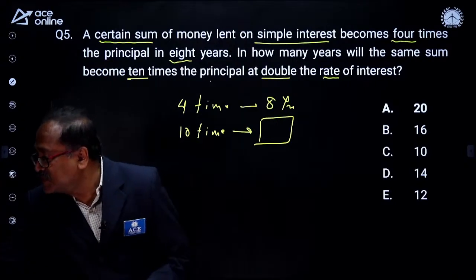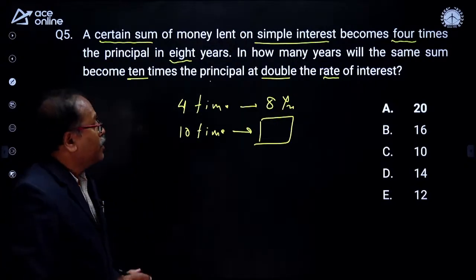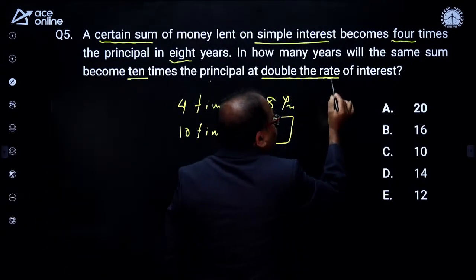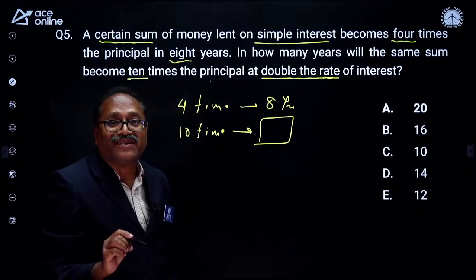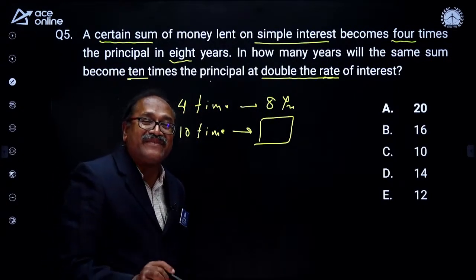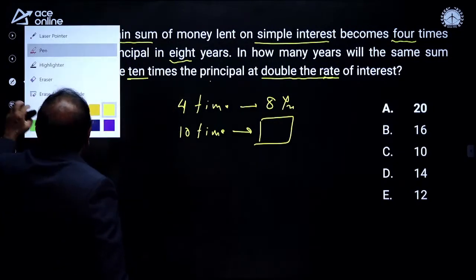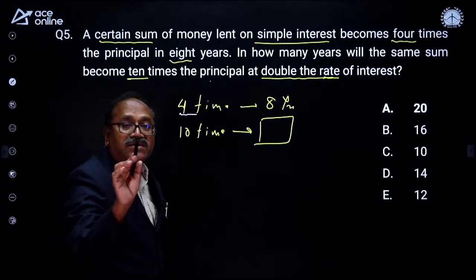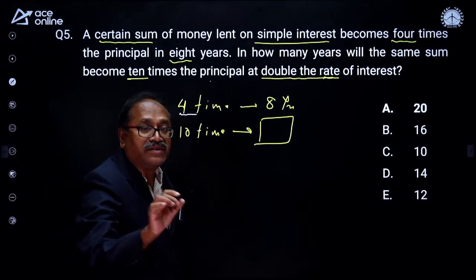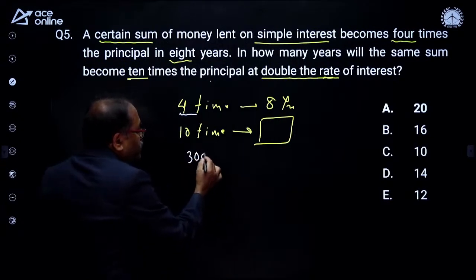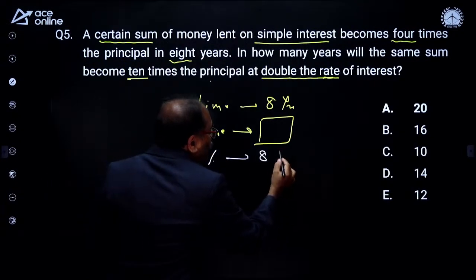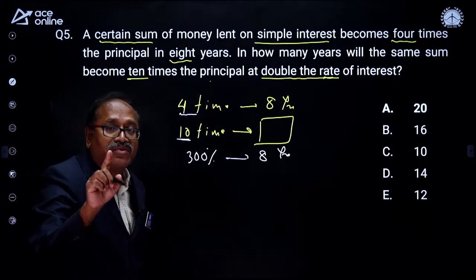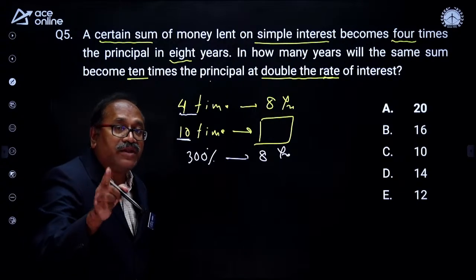Time up. Did anyone answer the question, my friends? Okay, I understand where the problem is. Double the rate of interest is said. That is the problem here. Or else you would have answered the question by this time. So let's understand that in simple interest, if the sum becomes 4 times, the interest is 3 times. That is 300%. So 300% interest in 8 years. So if the sum becomes 10 times, in which 1 time will be the principal, the interest will be 9 times.